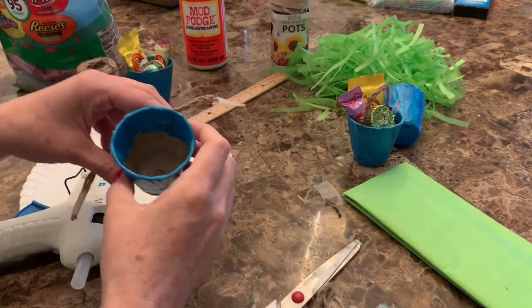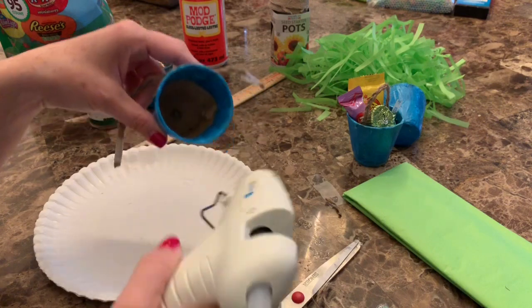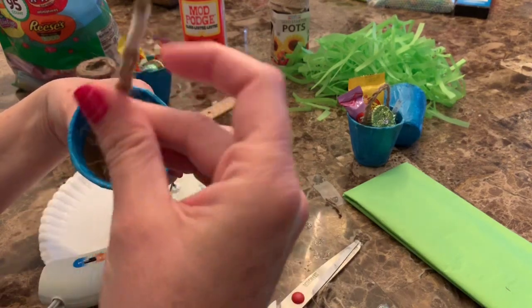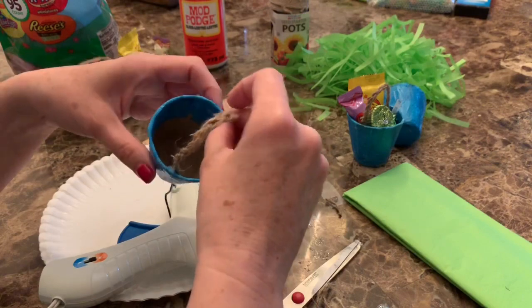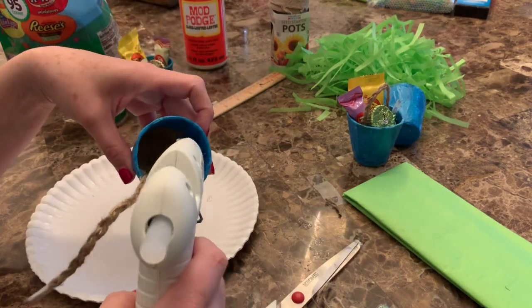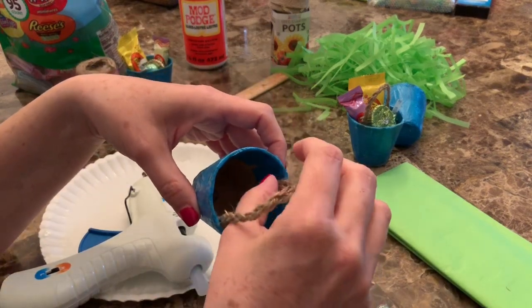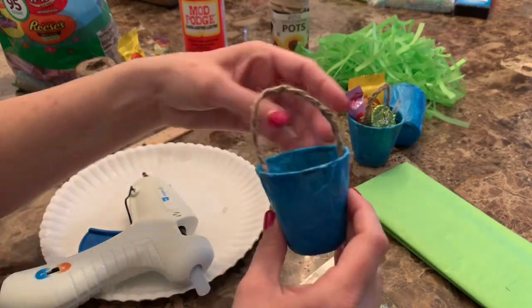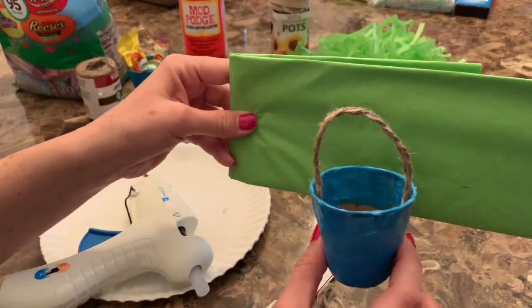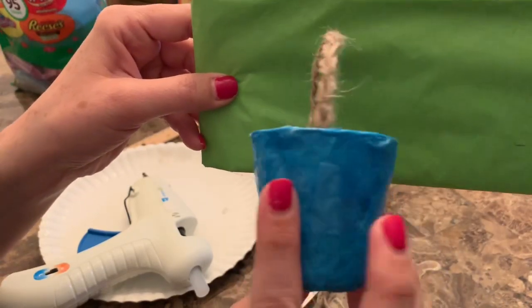So then you're going to use your hot glue gun to glue each side of the braided twine into your basket. And you're going to want to glue these deep enough so that you're not going to see the tape on the end of each side of the twine. So I tried to just get down there as far as I could. You want to make sure you have enough basket rope, so don't stick it in really far and then only have that basket rope pop up like 1 inch. I mean, it does need to come up, you know, a good 2.5 to 3 inches above the basket rim. So just kind of play that by ear, but get that glued in and then hold that. It's going to take about 30 seconds for that glue to dry, but here you can kind of see what that looks like and how nice that braided twine looks in this miniature Easter basket.